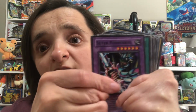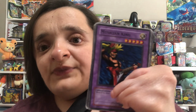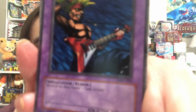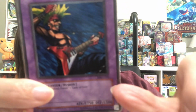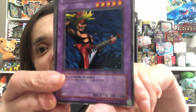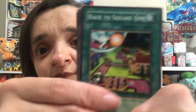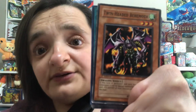Oh, we're getting into some vintage cards. And I'm pretty sure these are from older sets, not the anniversary reprints yet, although I do want to get some of those for the channel. Basically, there are the letters down here that represent it. This is from MRD. I believe that's Metal Raiders, and the new cards will have an EN starting with the numbers after the little hyphen. The older card, that's why I think these are older. Not the recent reprints that have been released worldwide. And yes, I'm saving up for those.